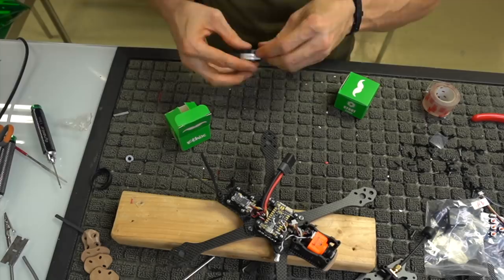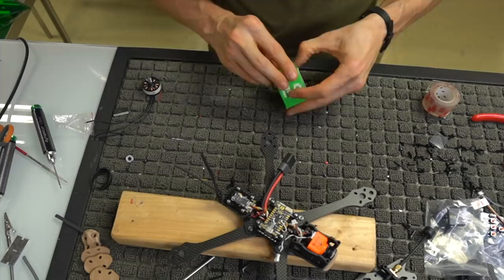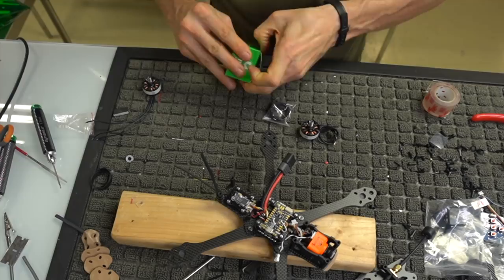So again, the V3 Stout. I'm gonna go ahead and open all these up and get all these prepped, and we will mount them to the aircraft.